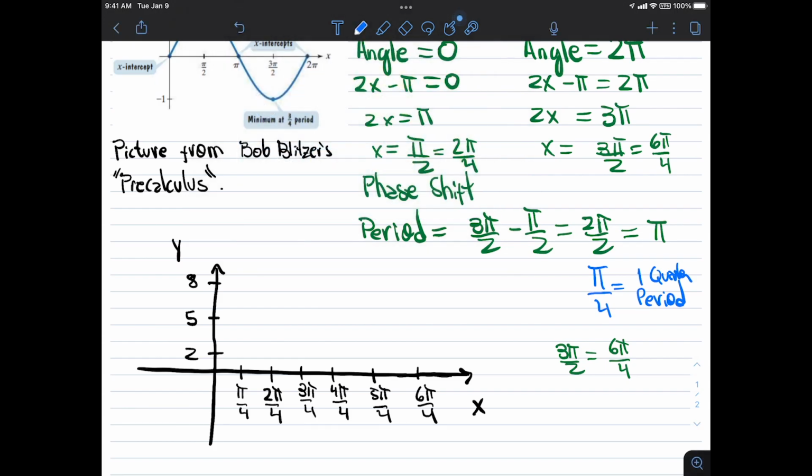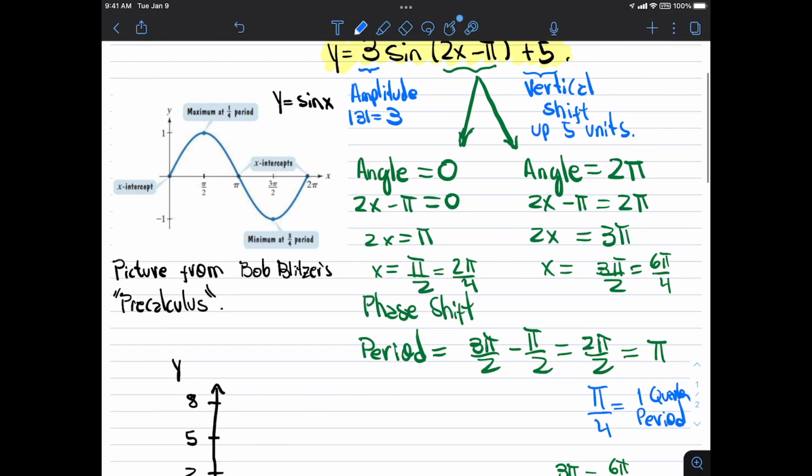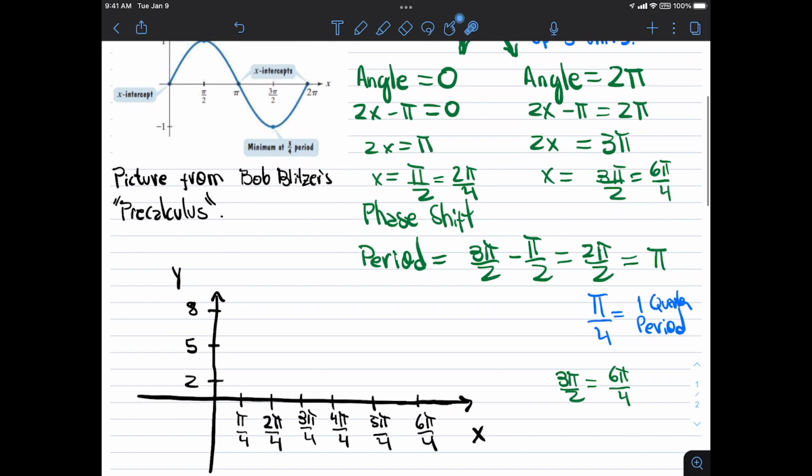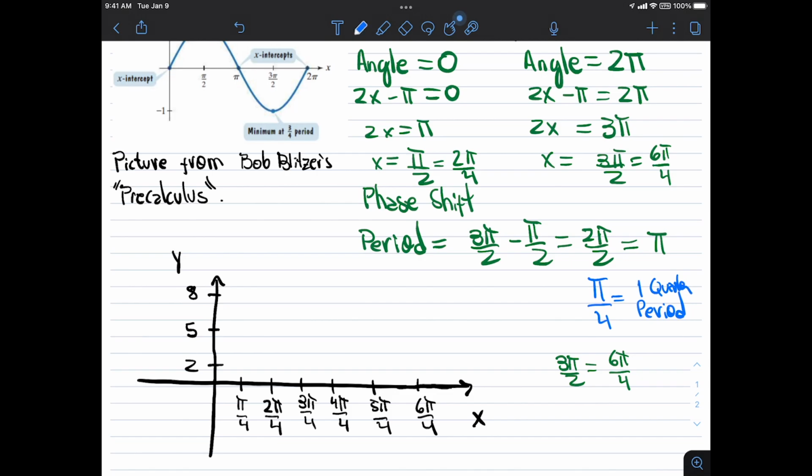So now I go. That's easy to see too, because the highest this could possibly be is when sine equals 1, and then that will be 3 times 1 plus 5 equals 8, right? So that's the highest point we could possibly have. And the lowest would be when sine equals minus 1, so that's 3 times minus 1 plus 5, which is minus 3, plus 5, which is 2. So that's the lowest it could possibly be. 2, the highest is 8. So that's my first point.